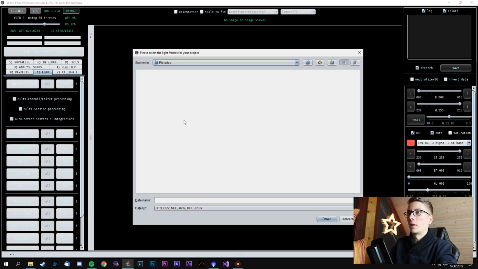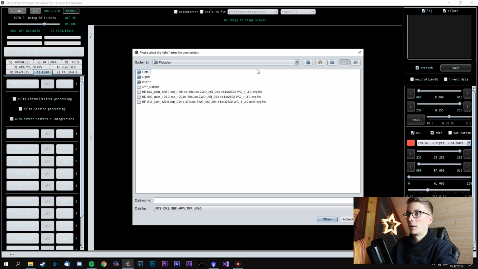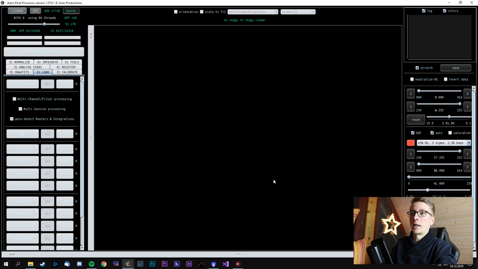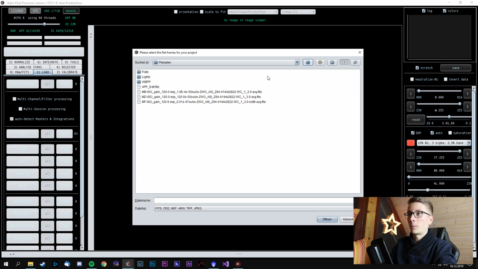Masters integrations. Now let's load our light frames. I will have to go to the hard drive here, Astrophotography, Pleiades. You can see already the previous intermediate files. Light frames. Now these frames I will put up, they are already sorted out, so there are no bad frames in there. You can see a bit of moon glow, but I sorted bad satellite trails out, bad trailing of stars, and even the power cable that went across the house and interfered with, I think, 5 images. So these images are already cleaned out. I believe it's 93 light frames. It is.